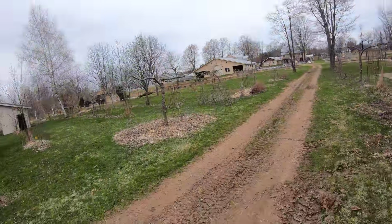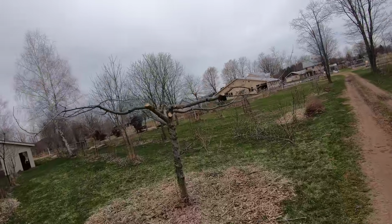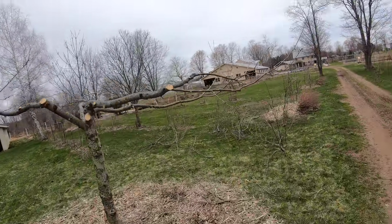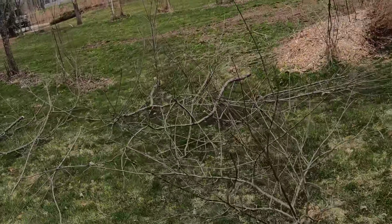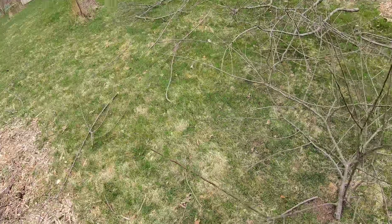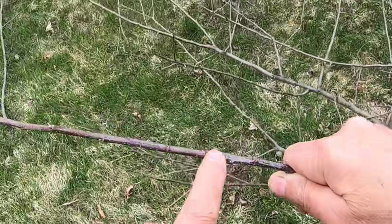This one is a really super productive tree right here. This is one of our green apples. Again, I really hacked this up terribly. You can see all of the limbs here. This right here from, hopefully you can see this.